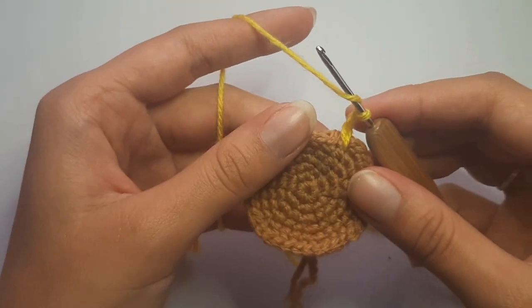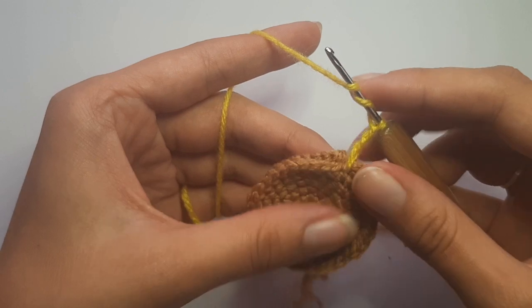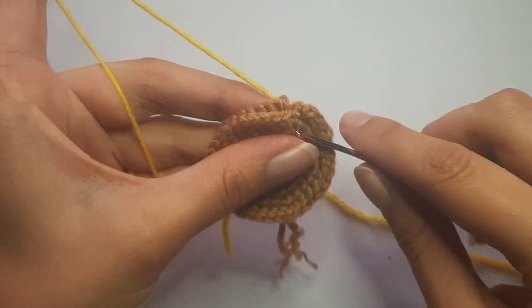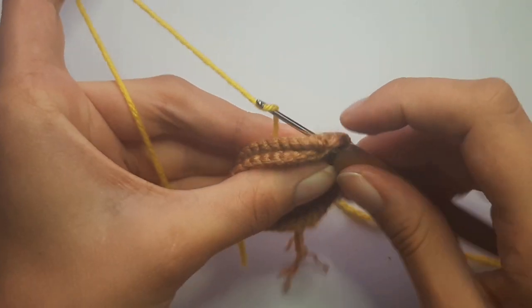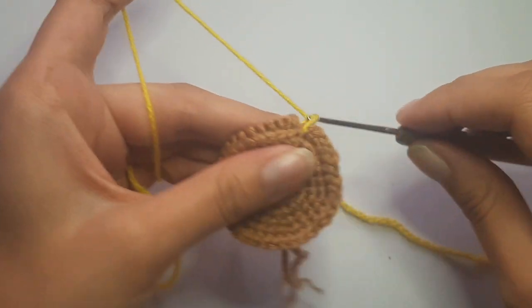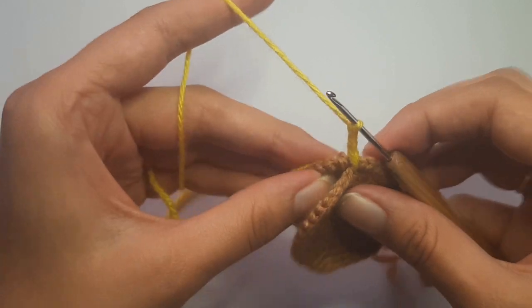we are going to do a treble crochet. So treble crochet is yarn over twice, so wrap your yarn over your hook twice. Sorry, I didn't actually go into detail of a chain, so let me do that again. So a chain, you're going to yarn over and pull through. And then to do a chain, you're just going to yarn over and pull through, yarn over and pull through, yarn over and pull through to do a chain.